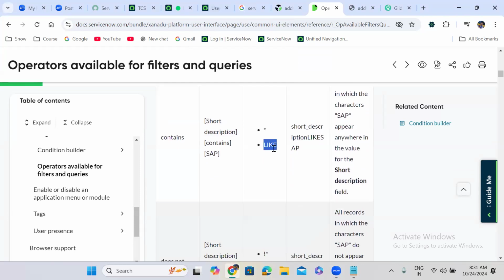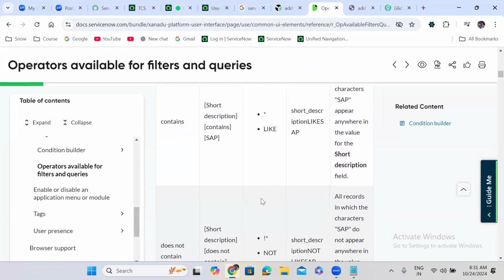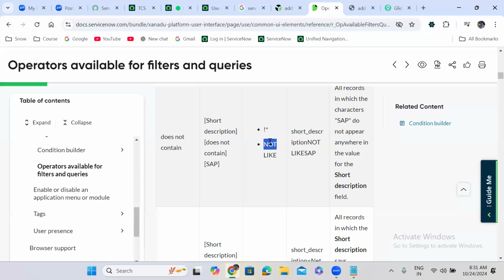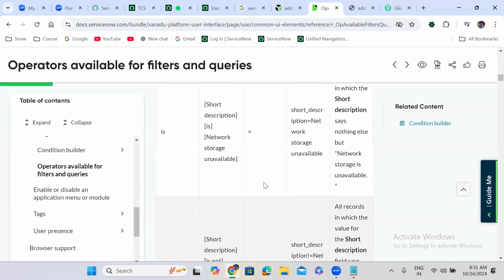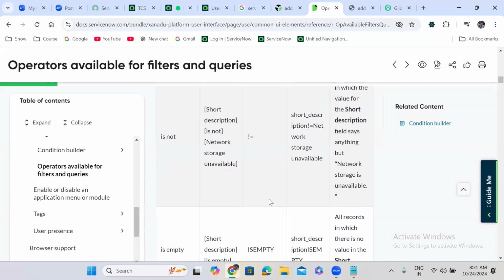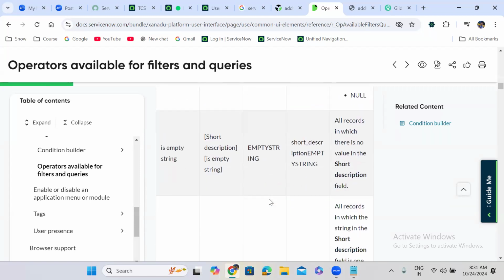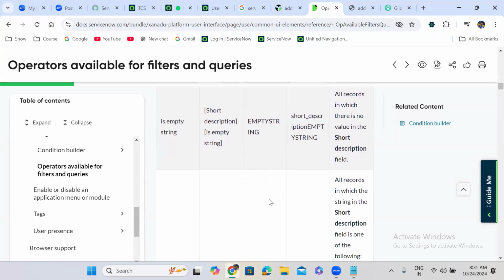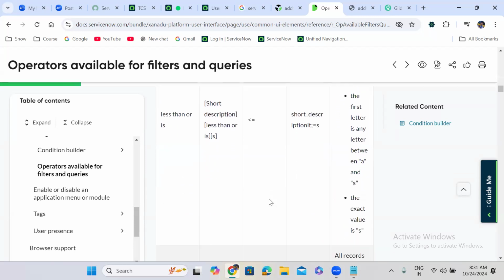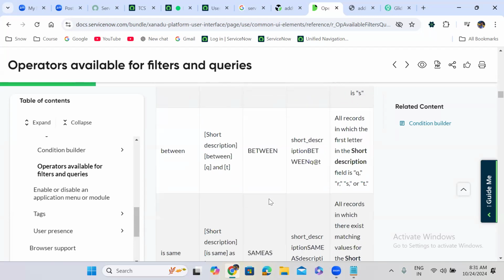Like is an operator. Not like is an operator. Equal to, we have used equal to. Not equal to. Is empty. Is not empty. Anything. Empty string. Less than or equal to. Greater than or equal to.